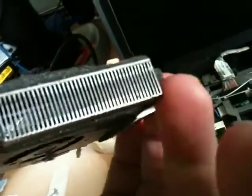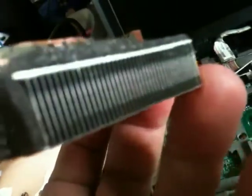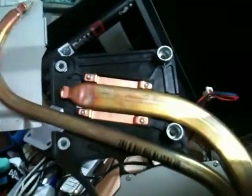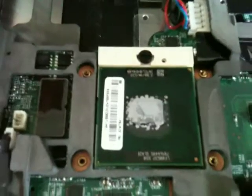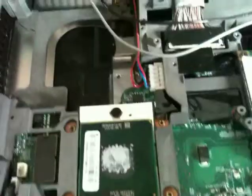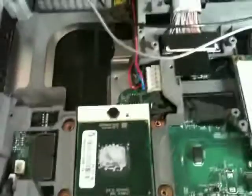The heatsink vents have no fluff, no lint, nothing on them. I think this may be a laptop that's been sitting in a cupboard somewhere. Absolutely incredible. But yeah, there we are. And there's the CPU. There's the GPU there. CPU, that's a Celeron M 550, which is going to be replaced with the Core 2 Duo T7500. So that's going to come out and be replaced.